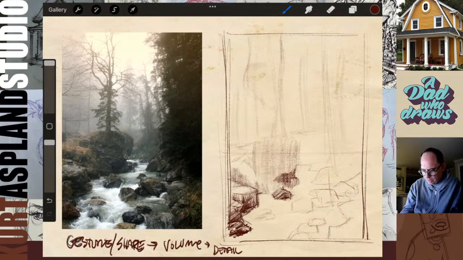Adding some texture here. Okay. Now this guy is a very smooth rock. He's in the water, but yet this little side of him is a little bit more in shadow. So let's make sure we honor that idea. And then there's a rock behind him, and I'm just gonna start using surface lines to indicate the water going over some of these rocks.